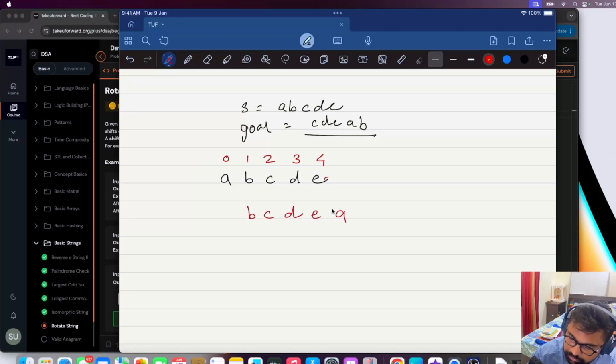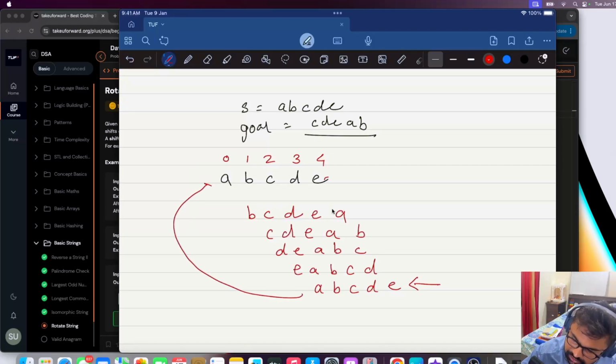Then if I shift b, then the string will become cdeab. Then again if I shift c, then the string will become deabc. Then if I shift d, then the string will become eabcd. And at the end the string will become abcde. So this is similar to our initial string.